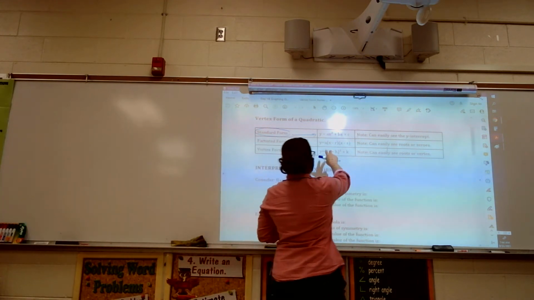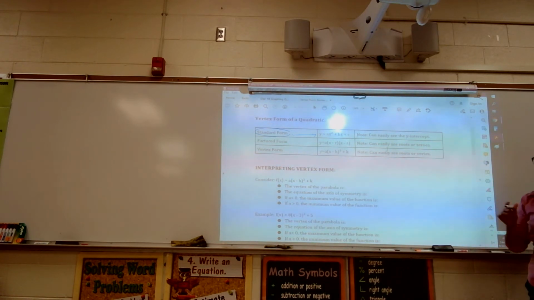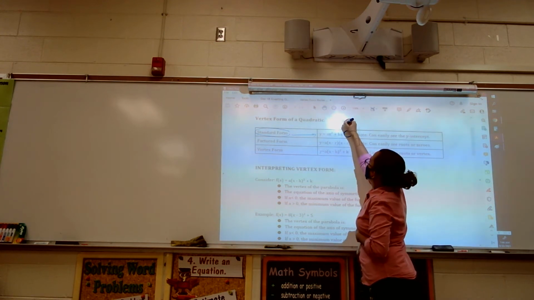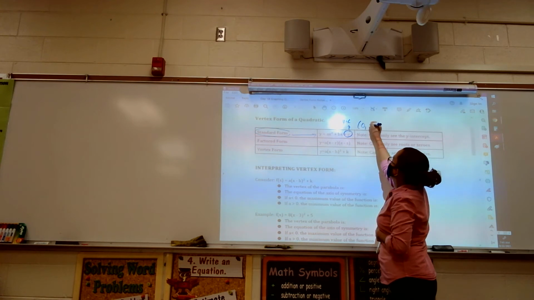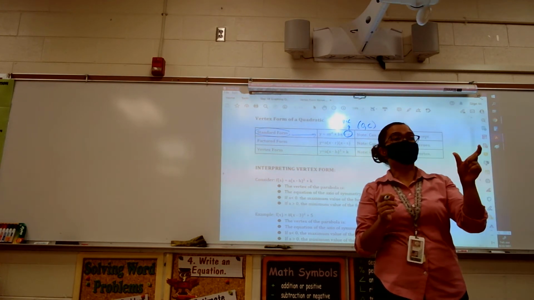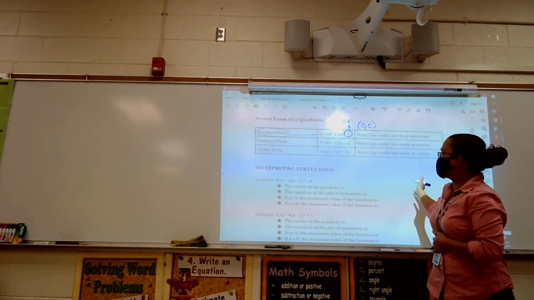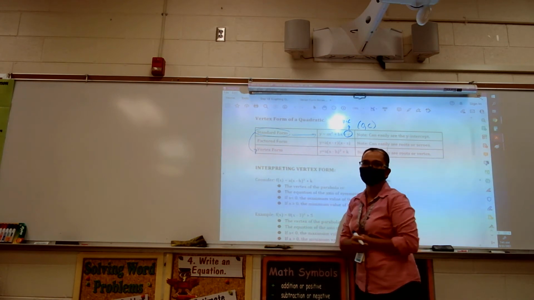Alright, now, in standard form, you can easily see the y-intercept there. Meaning to say, your C value can be known as your y. So you can always say that there's always a value of y once you graph it. Okay? Next, for the factor form, I might be skipping that and go to the vertex form.